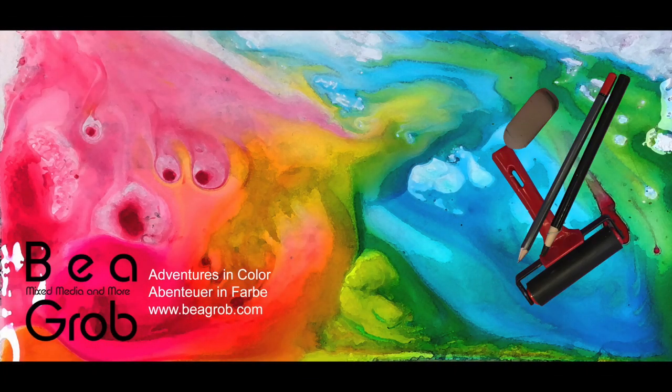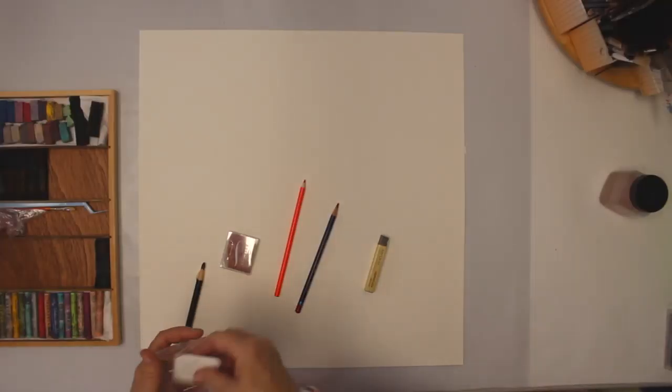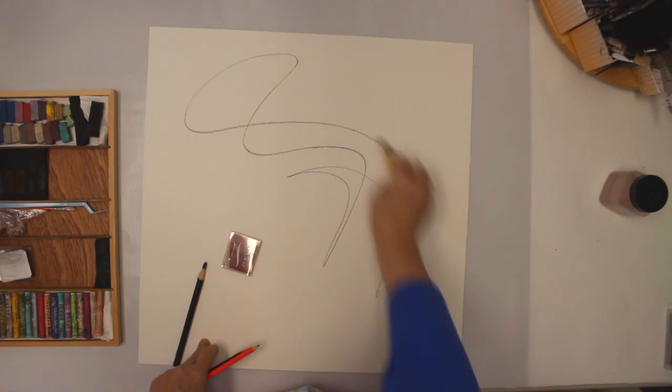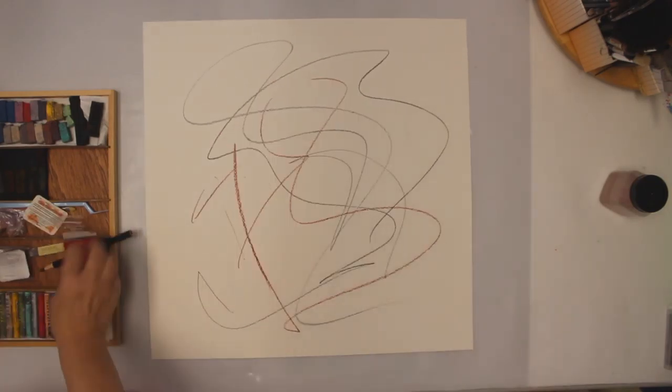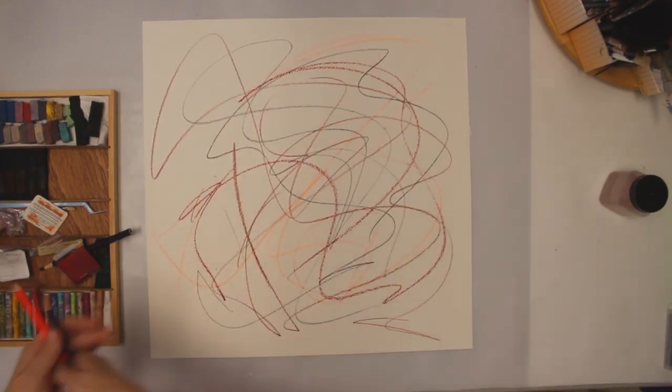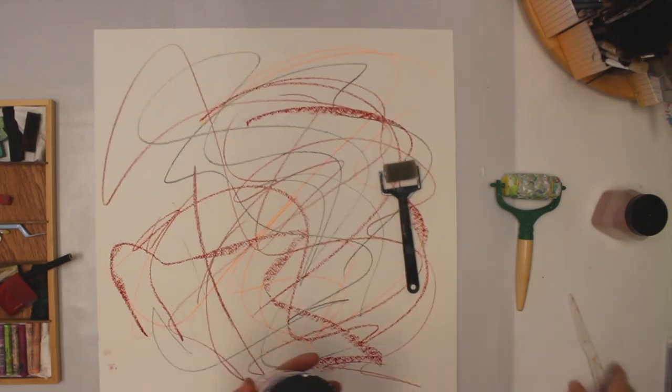Welcome back folks to an abstract painting which I'm gonna call Secret Gardens. I have planned to work in a series of secret gardens just purely with abstract. I don't think I'm gonna show you every painting I'm gonna do in this series, as I think it's gonna be a little bit boring for you to watch. Just let me know if you disagree.